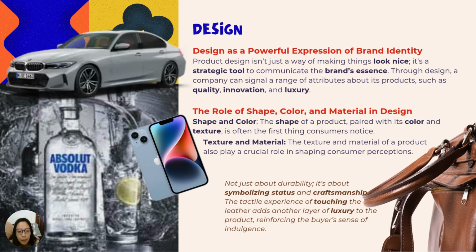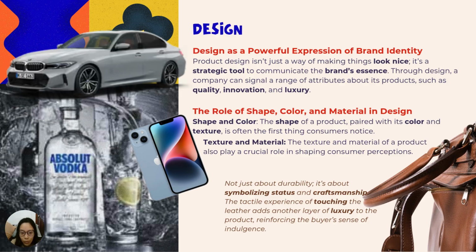And similarly, the BMW brand is strongly connected to timeless design. Its distinctive grille on the front of the car, known as the kidney grille, is a key design feature that sets it apart from other car brands. Its simple yet effective design element makes the car recognizable and reinforces the brand identity.